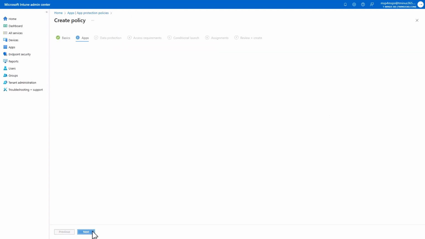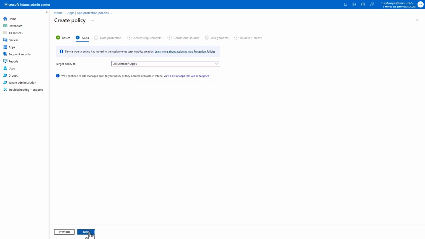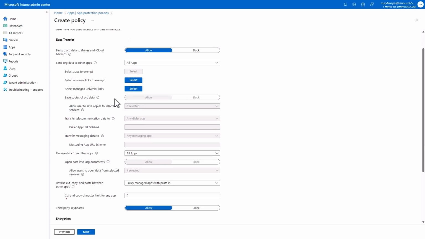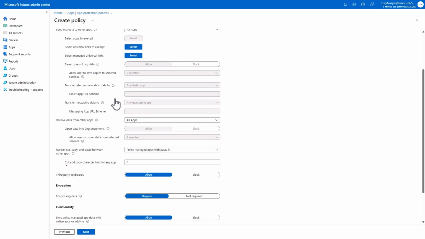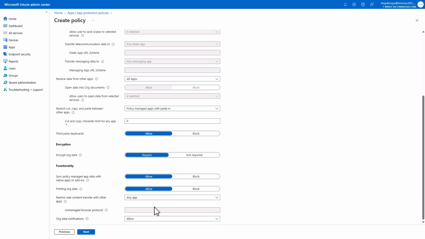I have done other videos and there's plenty online out there for setting up these policies. But what I wanted to show you is you can target the Microsoft applications as what to protect. And then you have all of these various settings here, which give you capabilities to prevent save as into stuff like iCloud. It prevents cut, copy, paste capabilities into unmanaged apps, like copying a file from OneDrive into Google Drive as an example. You can prevent org data being printed. You can require encryption, which is a great compliance check for what we're doing.